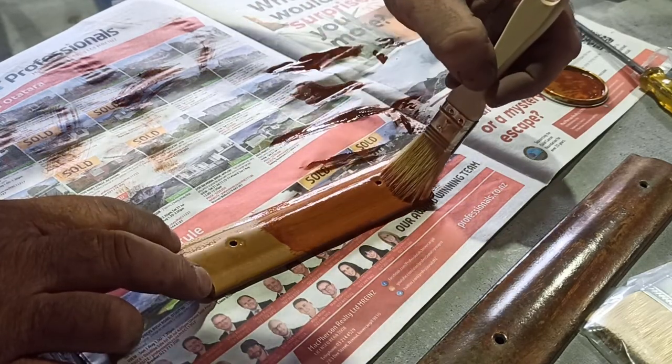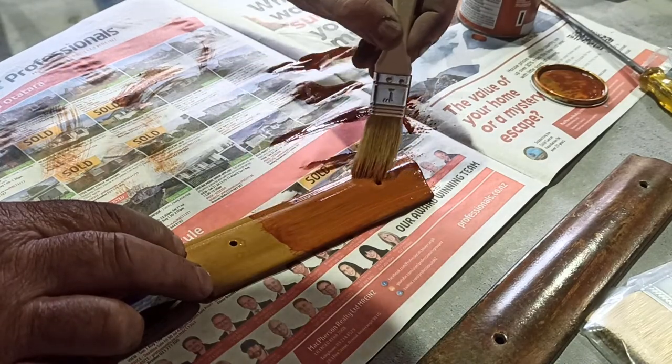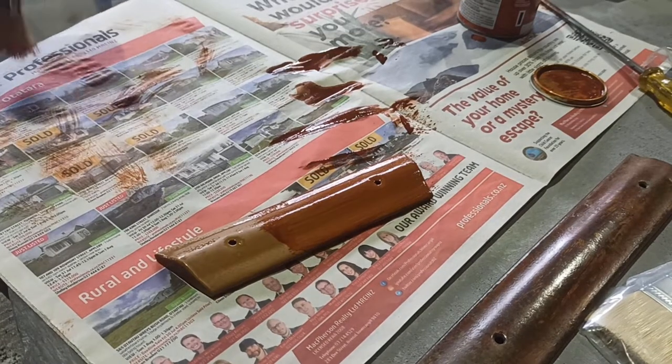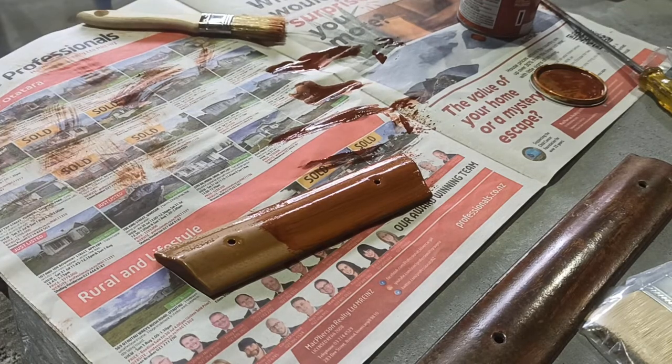I think the wood grain will be easy enough to do. It's a matter of applying it when it's sort of starting to thicken up a little bit. But yeah, I feel maybe just something a little bit more browny, not so red.